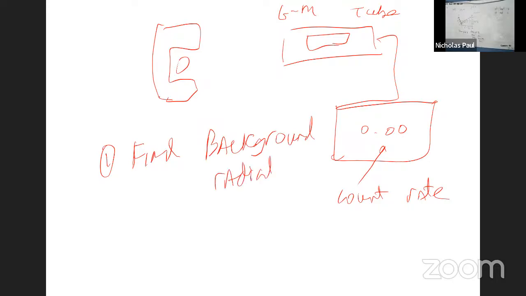So you have to find the background radiation. The background radiation gives you an idea of the radiation value before you bring in an actual radioactive source. So remember, in any question that asks you to find the radioactive activity, you need to find the background radiation first. That's something I wanted to point out here.